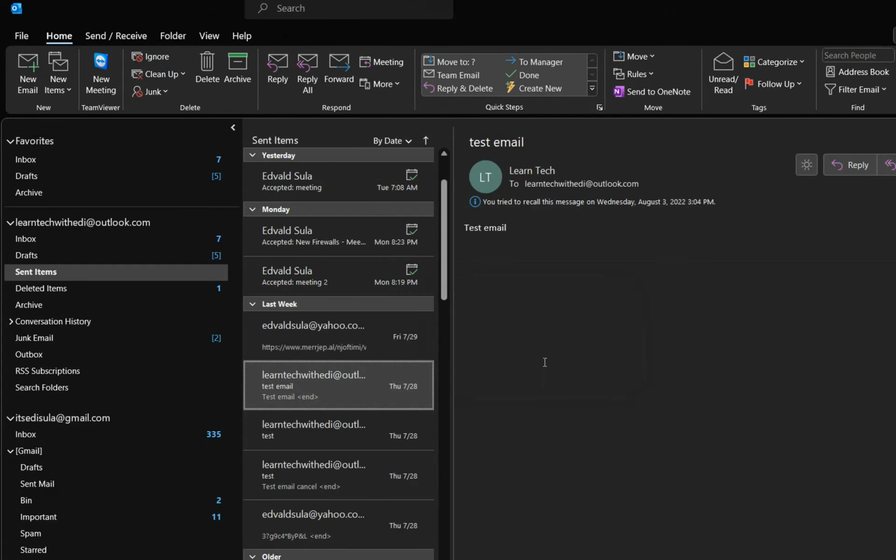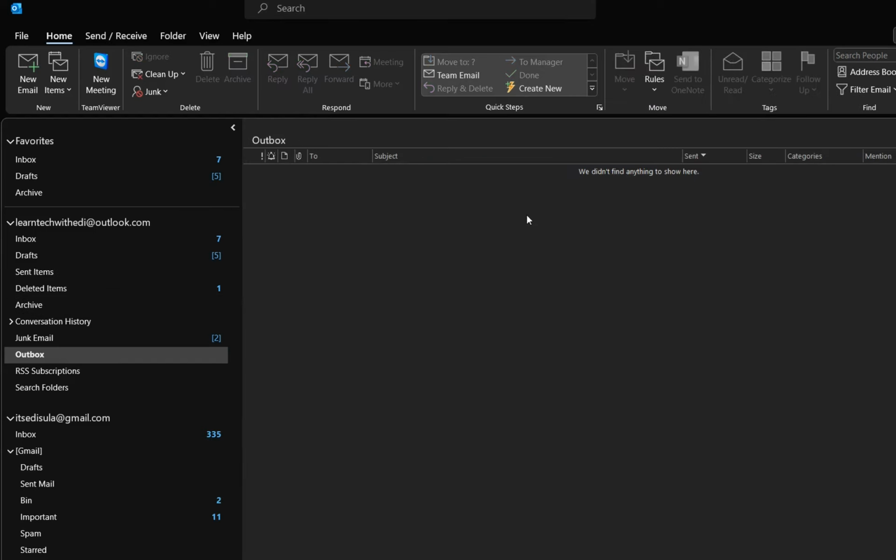The next method to prevent these issues is to delay all the emails that you send. Every email that you send will go to the Outbox and stay there for a certain time that you can define. I find this method very useful because all your emails will be saved here, for example, for 2 minutes, and after 2 minutes, that email will be sent. Let me show you how you can configure this rule or this setting in your Outlook.